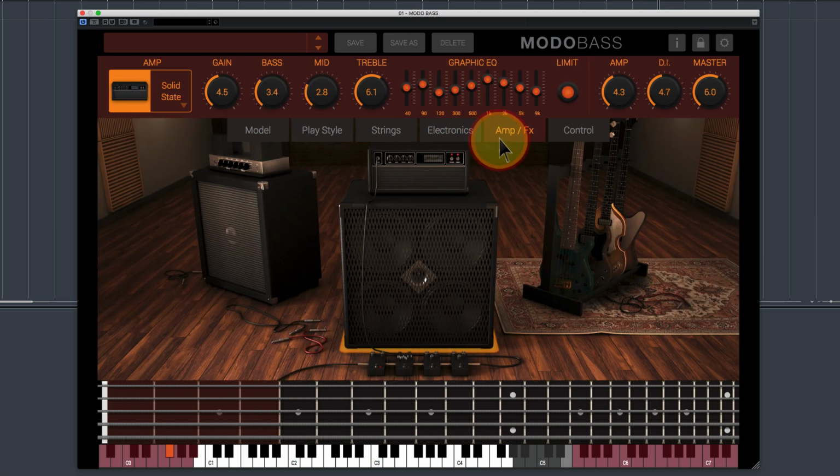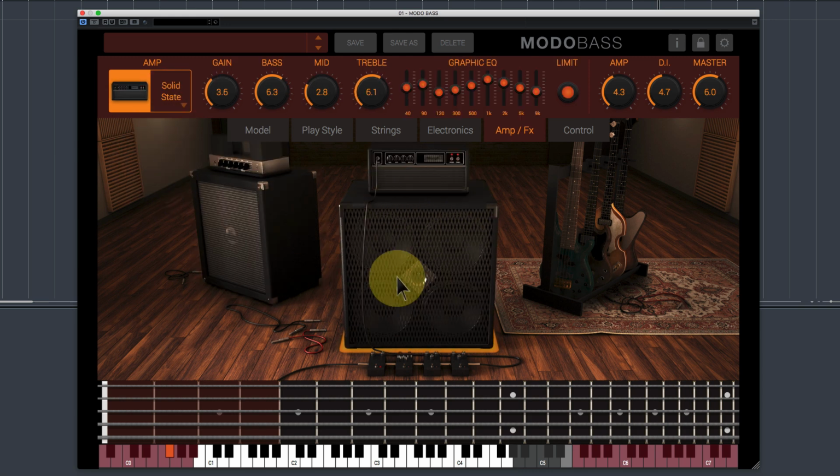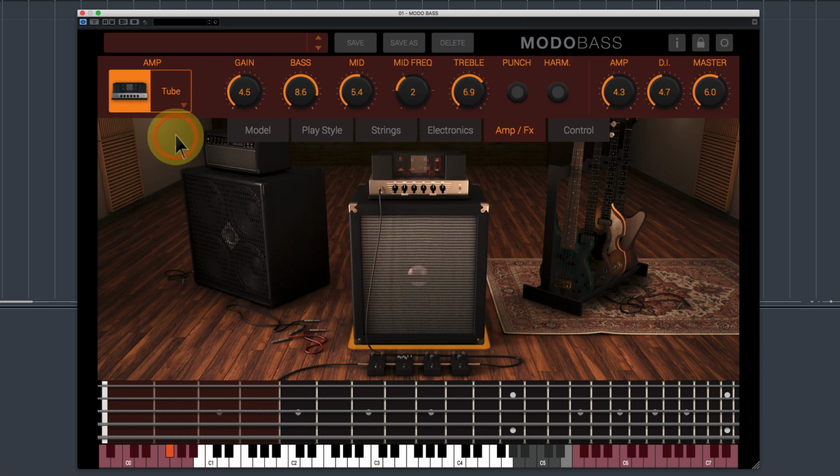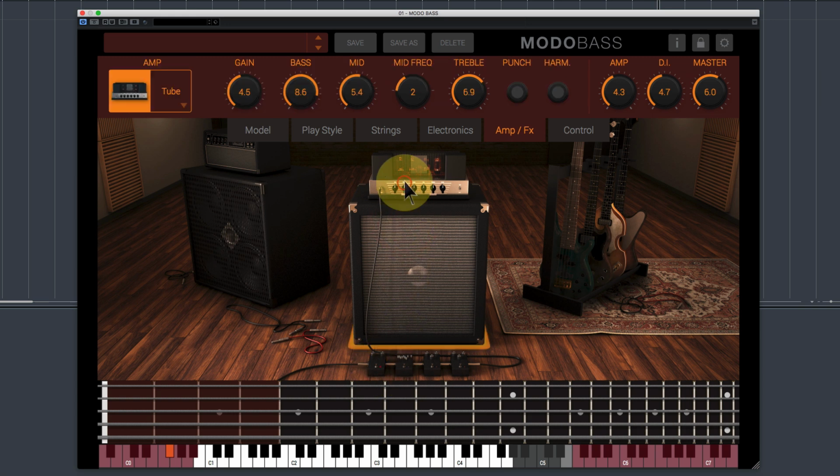So then we'll move on to the amp and effects. You've got a choice of amps, either a tube or a solid state amp. When you change the amps, the little pretty pictures change, and you can see this one is currently the highlighted amp, and if you choose solid state, you'll see the solid state amp appears here. These are generic amps from the IK Multimedia modeled amp collection, and with the tube amps you've got a selection of various pedals. So here we've got the tube amp with a speaker.